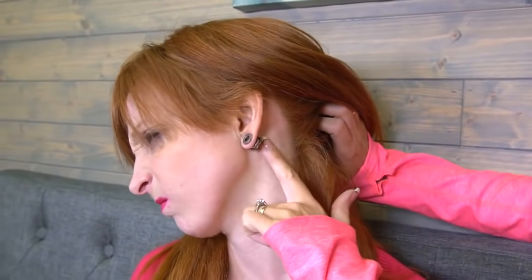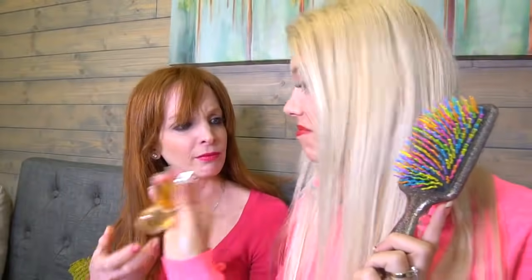But where are the best places to apply perfume for long-lasting effect? Well, you need to apply some on the inside of your wrist, the inside of your elbow, behind your ear, at the base of your throat, and on the inside of your knees. But my favorite place is to gently brush the scent onto my hair, like this.